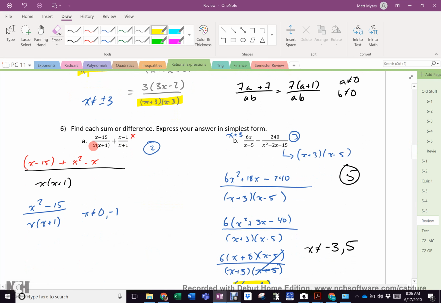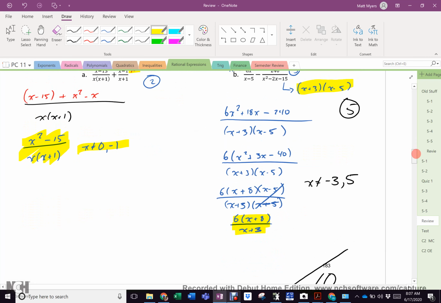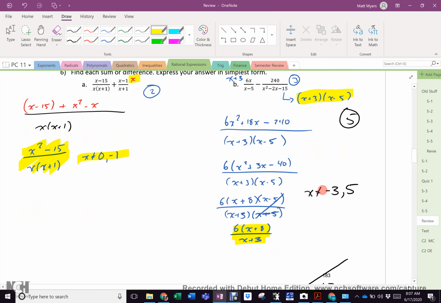In this one, you needed an x up here because he already had the x plus 1. Then you just combine your like terms and do any factoring you can. There's your final answer. There's your non-permissible values. Factor right there. There it is. So your common denominator is x plus 3, x minus 5. Factor, factor, factor. And there's your final answer with your non-permissible values. That was worth 3, so that page is worth 5.